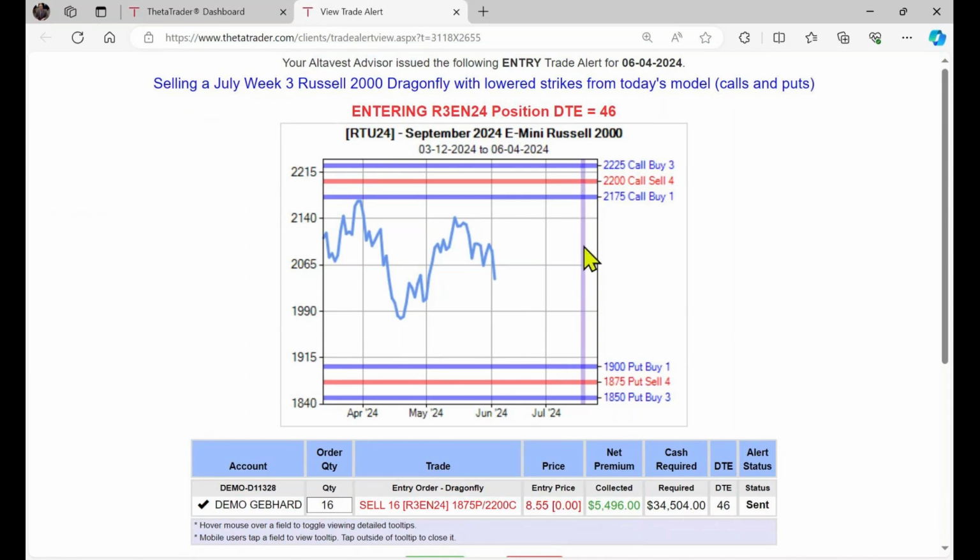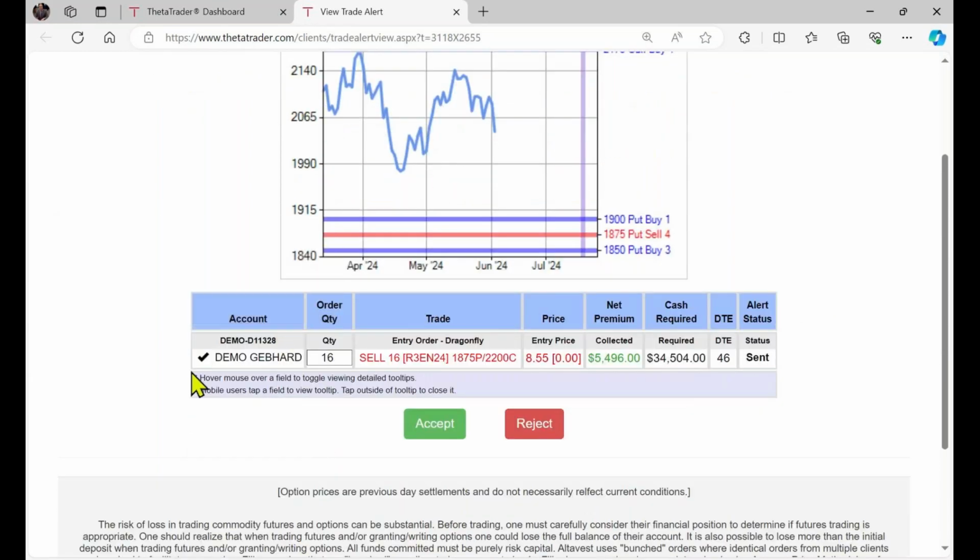And you can see the expiration here with this kind of purple vertical line. And then sometimes also the condor, an equivalent condor, may end up with a red RTI, which would be a losing trade, and the Dragonfly may not. And that's because you own this call and you own this put, and those act as a bit of a hedge. And then what you can do is see down here, the quantity.